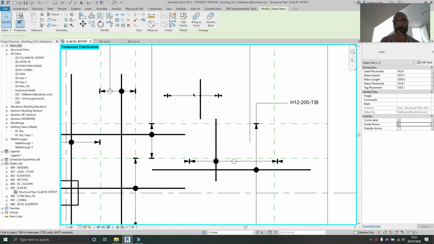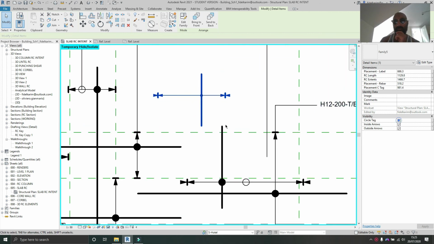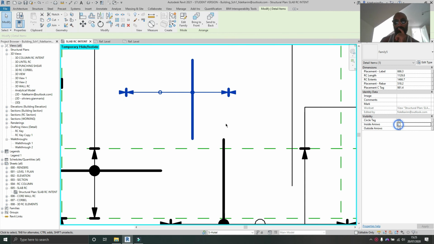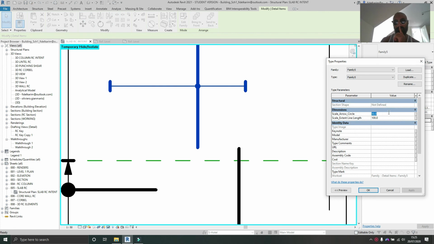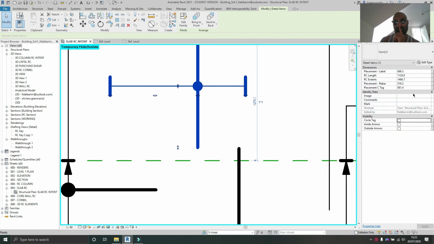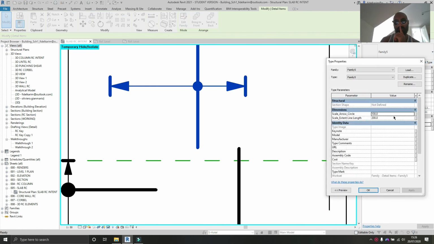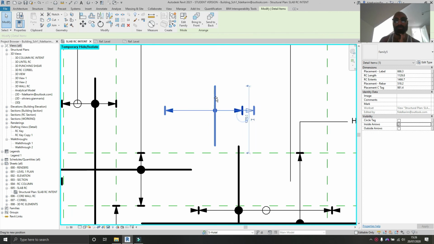Ooh, sorry, that was the wrong one. That's the one I made earlier. So that's the one we're working on. You can have none if you want, yeah. And the scale, yep. So scale is not an instance parameter. Cool. Now you can tag these and label these. Well, you can manually make the tags and things.